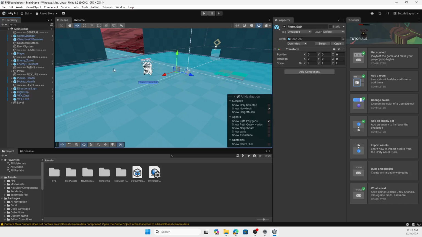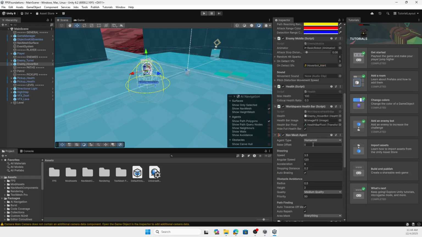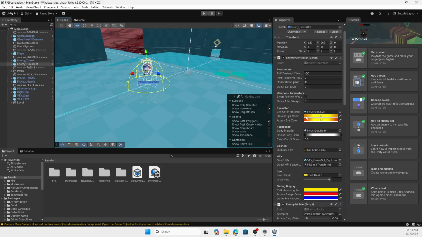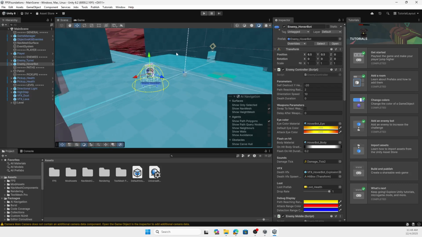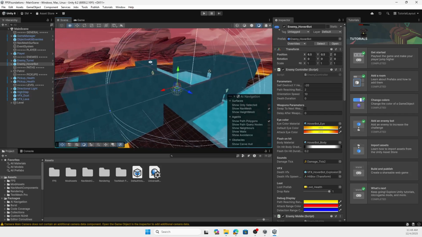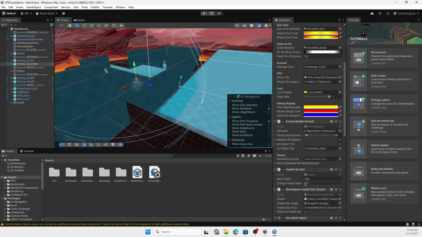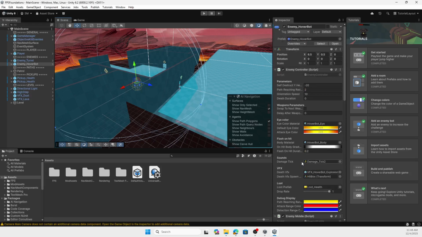On this side, you have what's known as the inspector. So I'll just click on this enemy here, and it shows you all of the attributes. And it does look very complicated at first, but the basics are pretty simple. It's just telling you where it is in this grid, which is the game world. And I'll zoom out some so you can see. So this is the 3D game world. You can see any scripts that are attached to it to make it move. And that's basically what the inspector does.